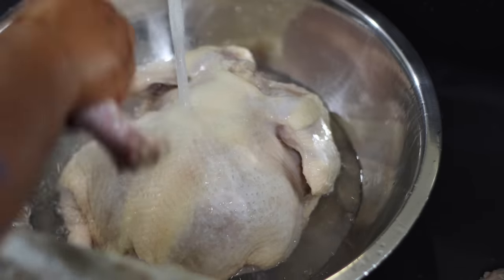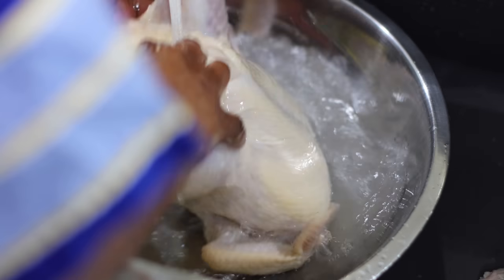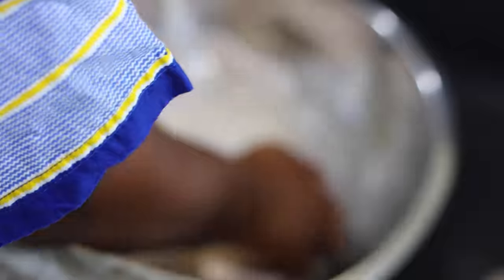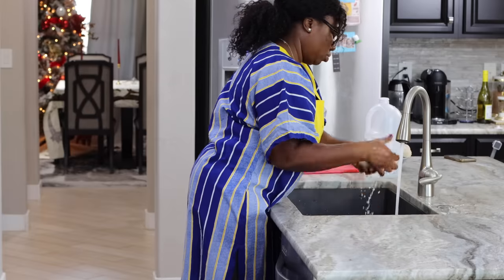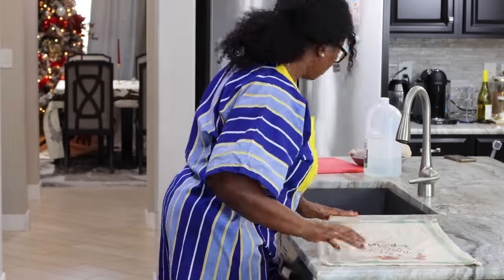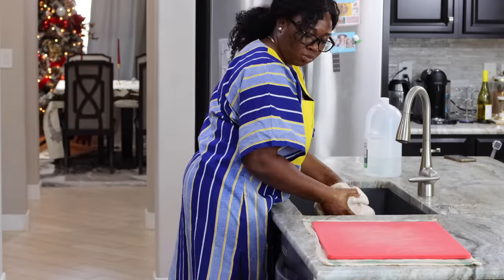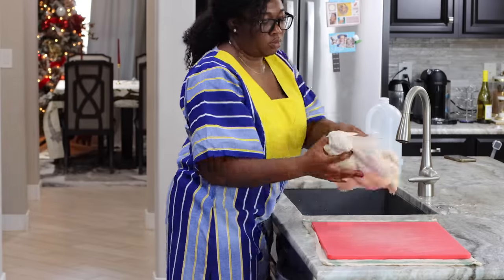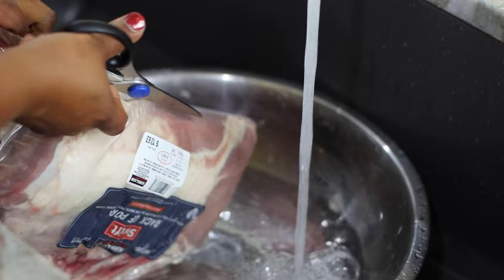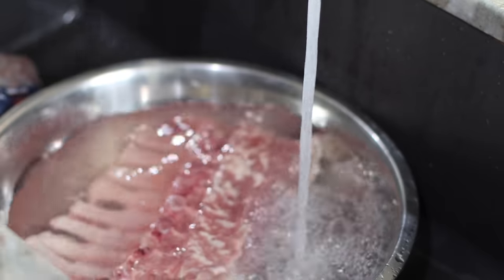Anyway, I'm washing mine with some vinegar, cleaning it thoroughly. Now I'm going to rinse it, and then we'll get it ready to be marinated. So I always like to wet my kitchen towel, place it on the countertop before I put my chopping board. That way it is not flying around. I don't know how many times I've said this. It's going to be like a song at this point. Put my chicken on there now. I'm going to wash my pork.